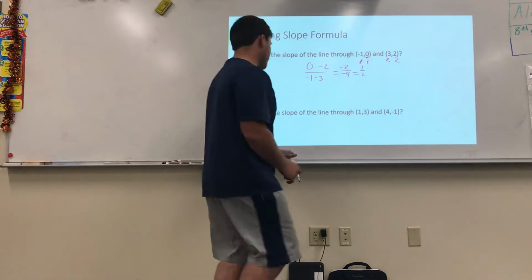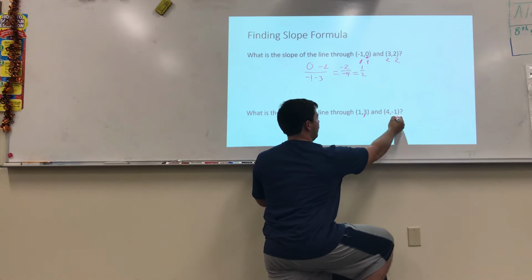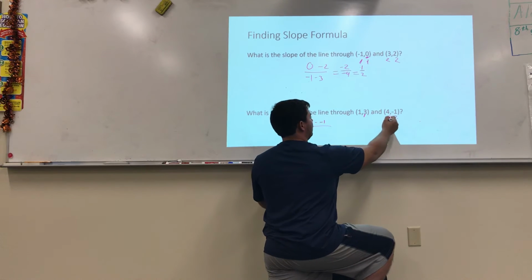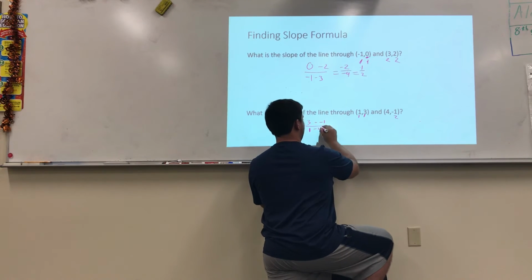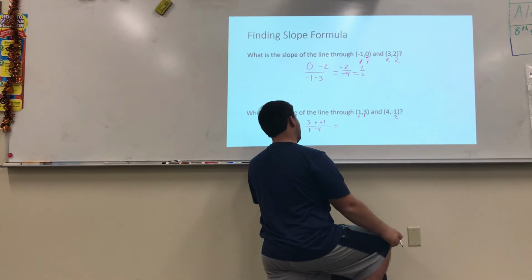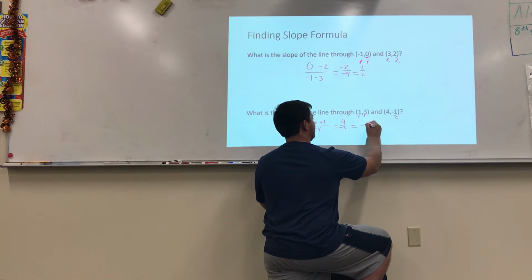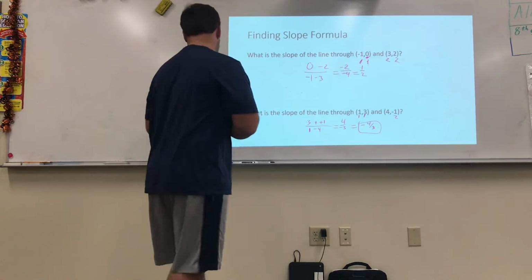Okay, same thing here. I'm going to take from this one first, I get 3, and I'm taking this one second, minus a negative 1. Alright. So now I have to take this one first again. I get 1 minus 4. When I simplify this, it becomes add the opposite. I get 4. On the bottom, I got 1 minus 4, I get negative 3. My slope is negative 4/3. That is my slope. Does not get any simpler than that.